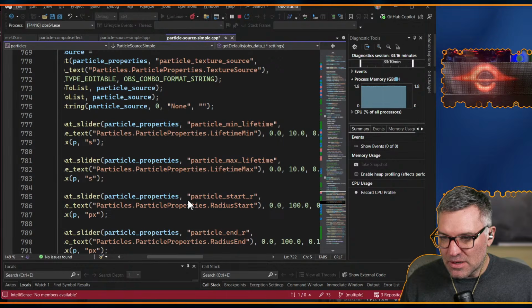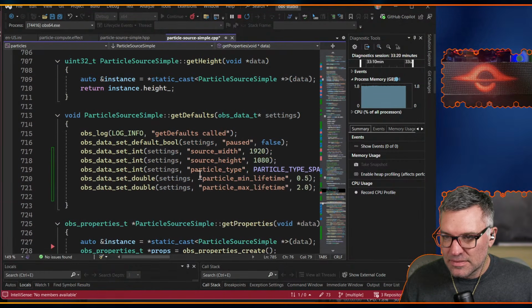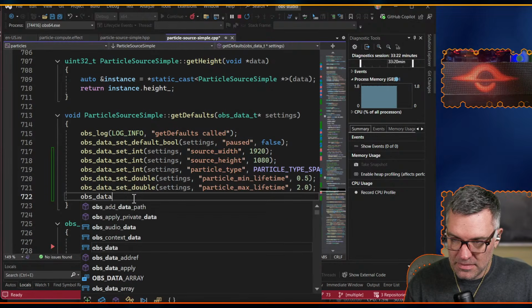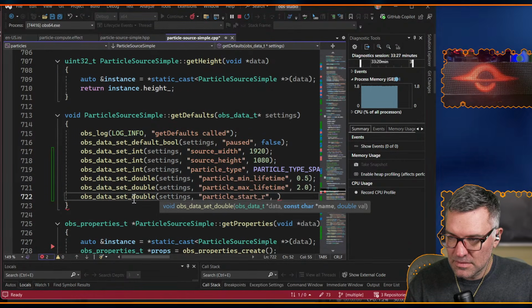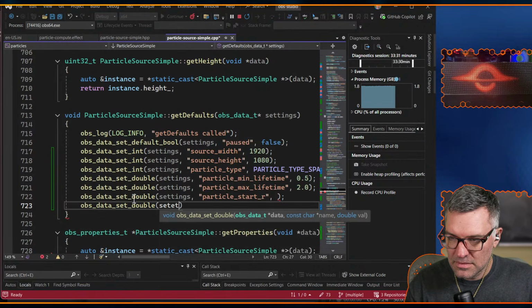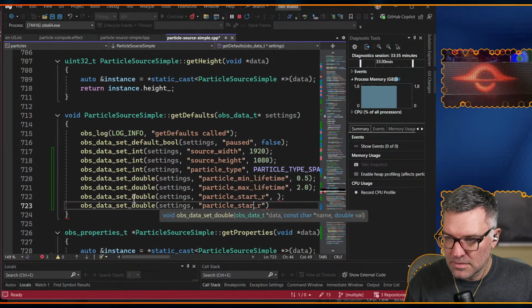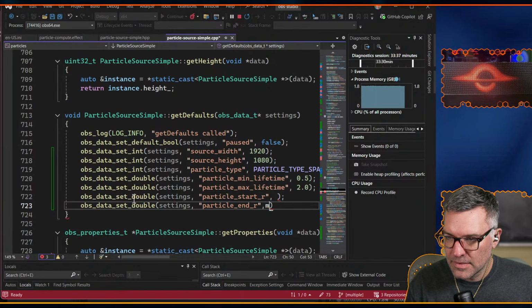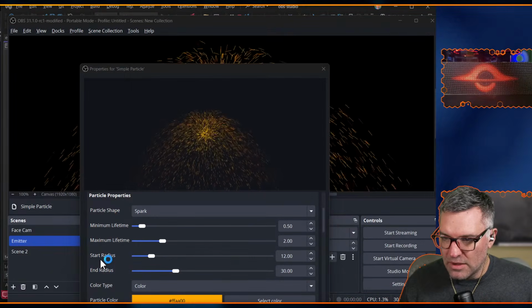The particle start radius, particle end radius. Okay, so what do we have for start radius and end radius? We had 12 and 30.